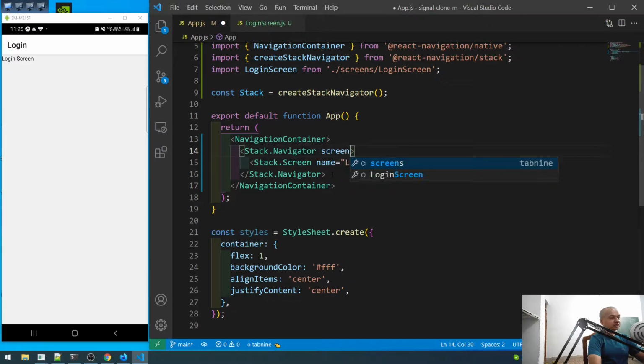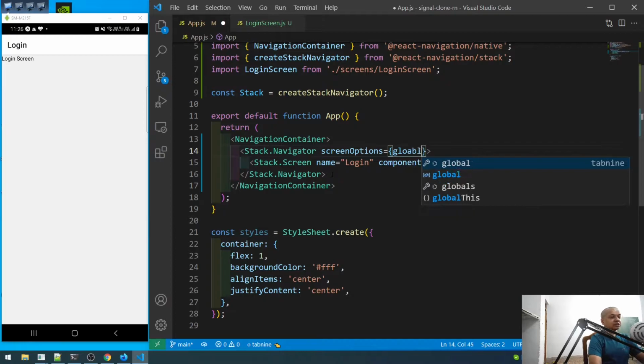You have to Google it and check Stack Overflow if you want to change something. Actually I was trying to change the background color of the screen, and it was very difficult. I didn't find it at that time, and it was wasting a lot of time, so I didn't try again. If someone knows it, please leave it in the comments. What we're going to change is this header thing only.